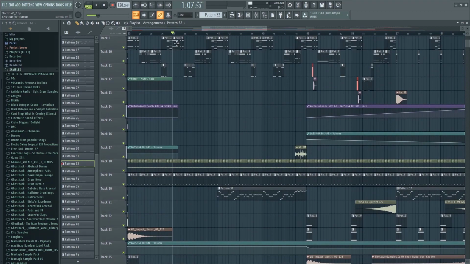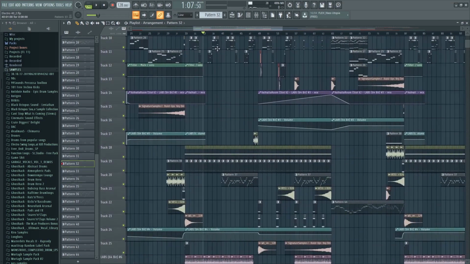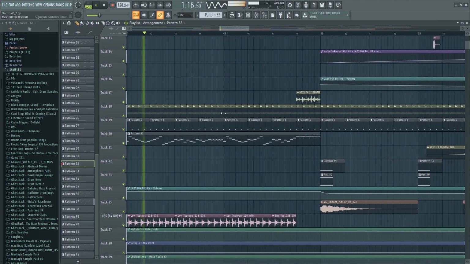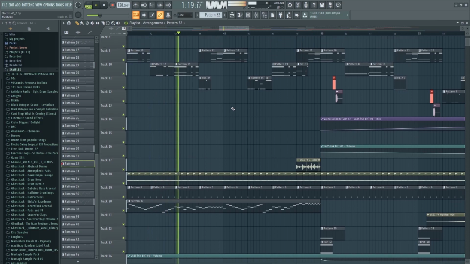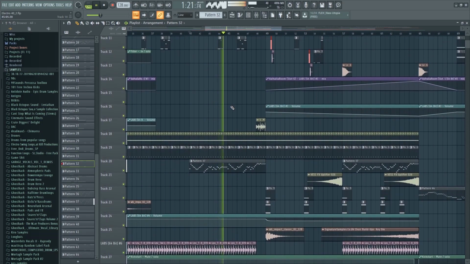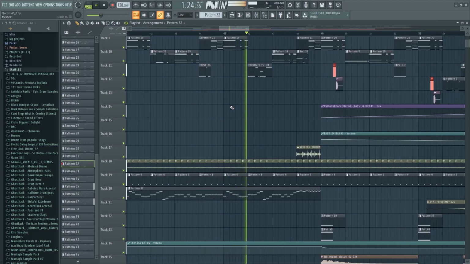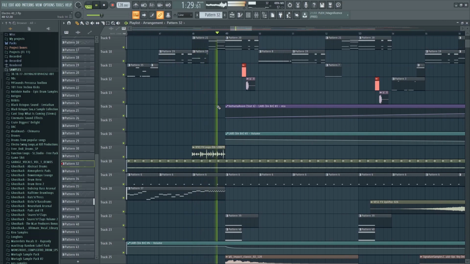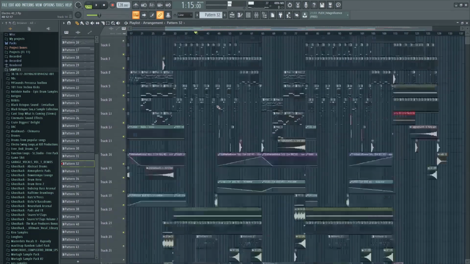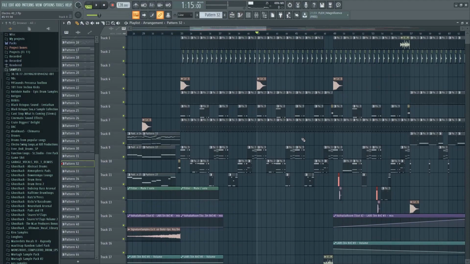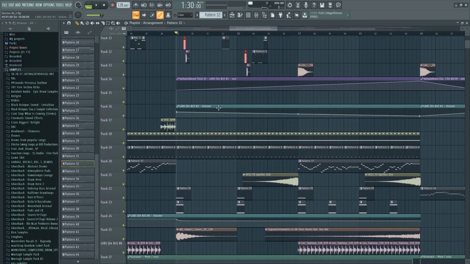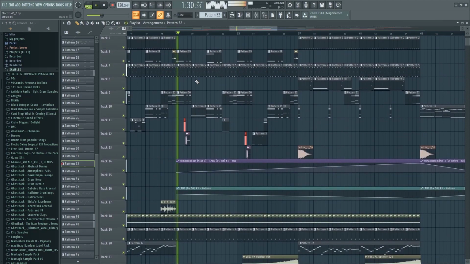The way you keep it interesting is you keep adding different elements. You start out here with just the bass, then I add a lead, which comes in here. And you can do that. You can just have these two sections and keep on building on these. But with this track, I wanted to change it up a little more. So I added this B section, which is a more stripped down version of the drop, which comes in here.